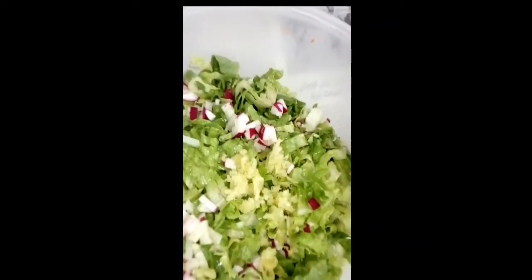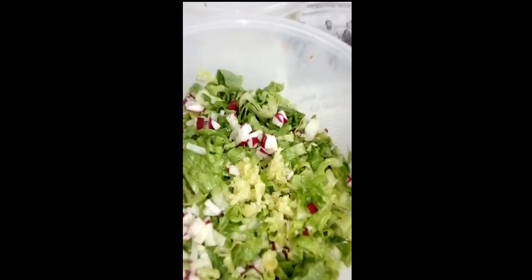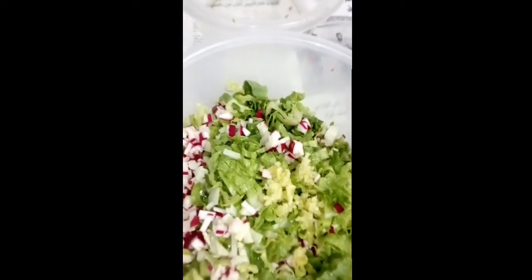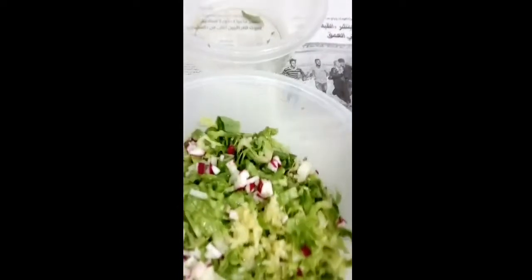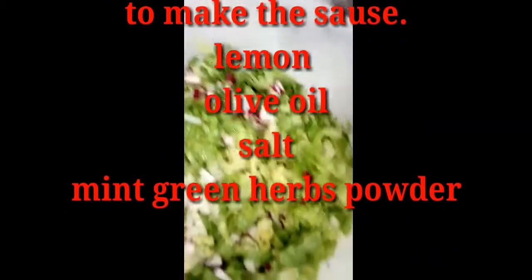I put this one here, that is thyme, garlic, okay, thyme in Arabic. So finish, and you can add some olive oil and salt and lemon. So that's it.